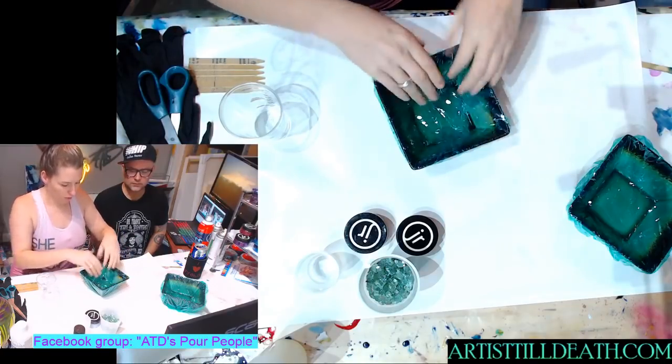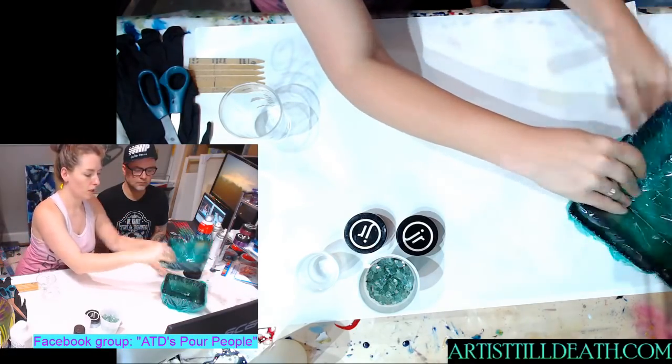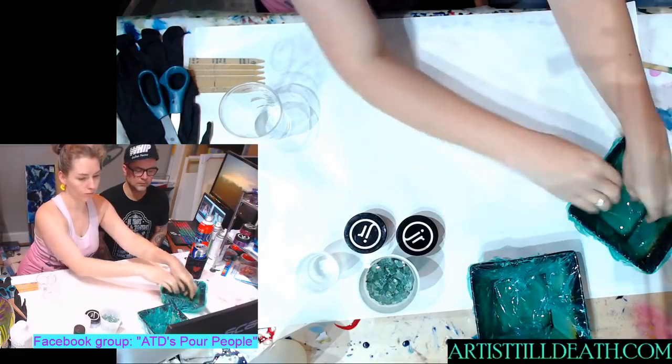So this is going to be my inside part, and that's going to be my outside part, and I'm going to put it in there like that and hopefully make a bowl.